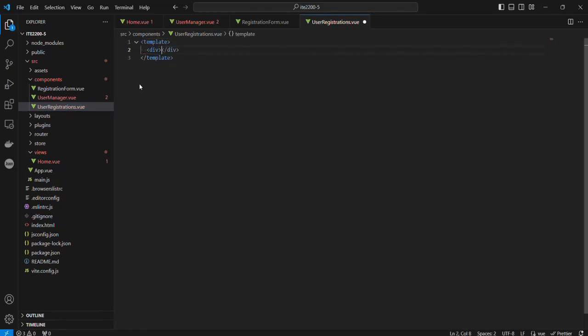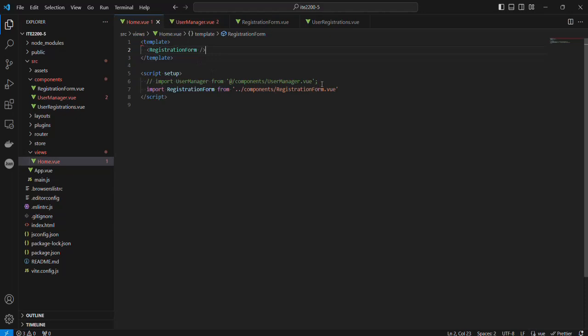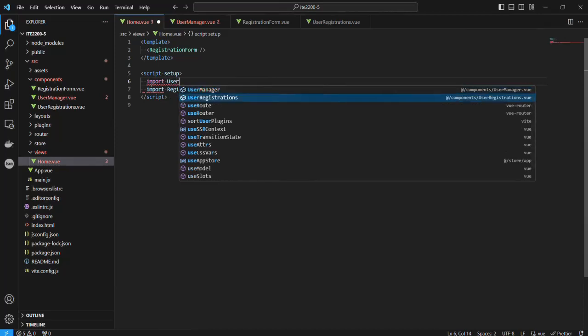I'll put a div here, and I'll just say user registrations. Then the script, we add the word setup there, and we come to home and we import that one as well, just to make sure that it's working. We say import user registrations.